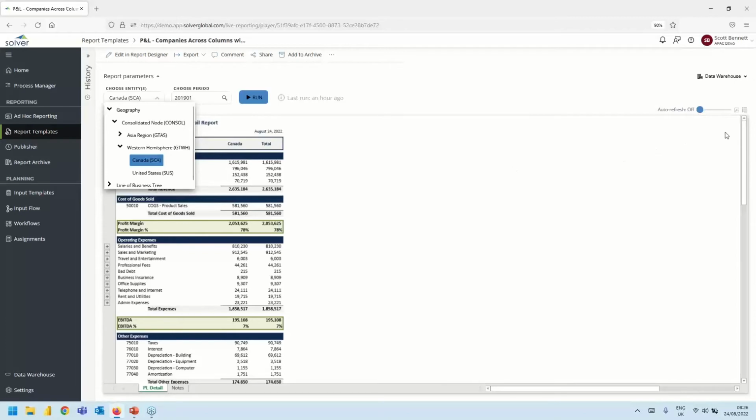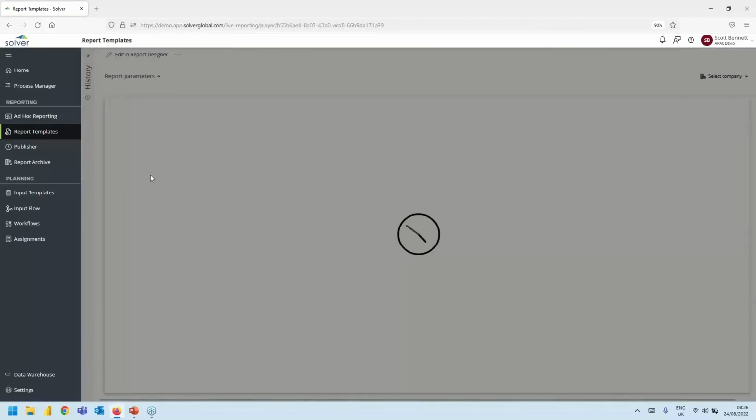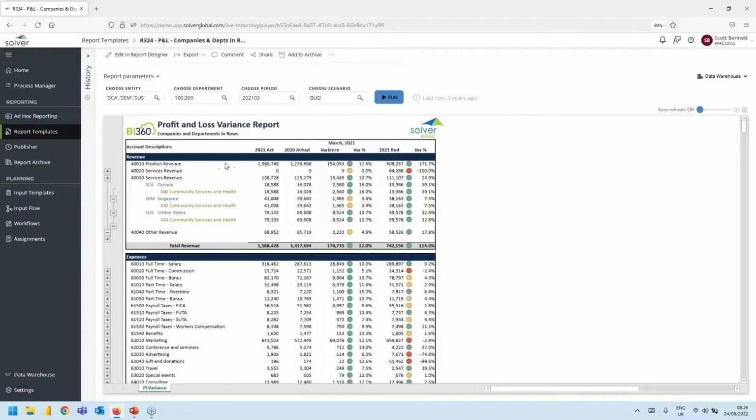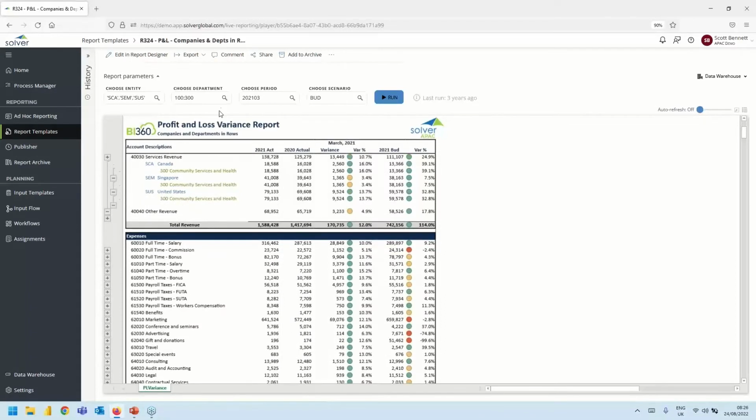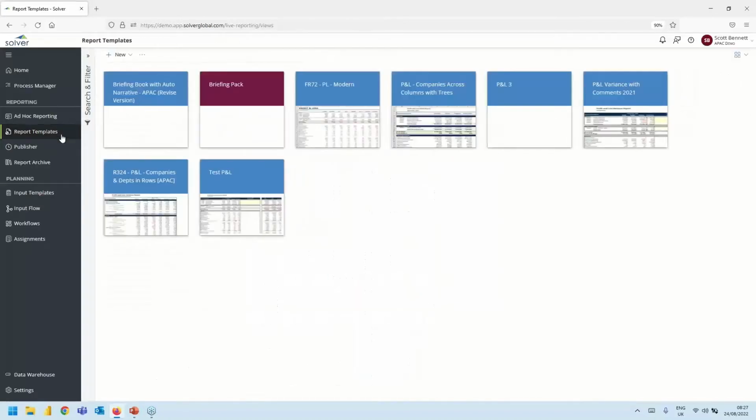So from that perspective, that gives you even more flexibility. So for instance, if I wanted to come in here, I could say, yeah, now I want to see a consolidated view of this. Okay, so you can do that in two ways. You can do that as tabs, or you can do it as rows. You'll notice here at the top on this one, I have different departments that I can use for my report. So there are a few different ways in which you can do that.